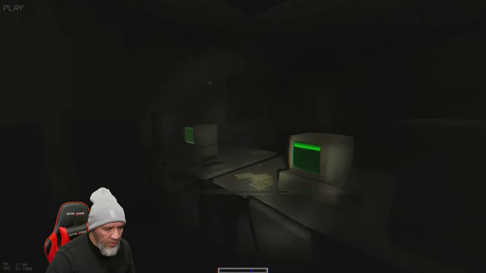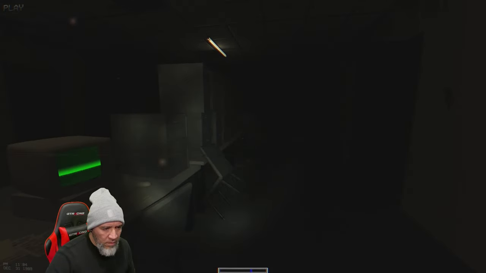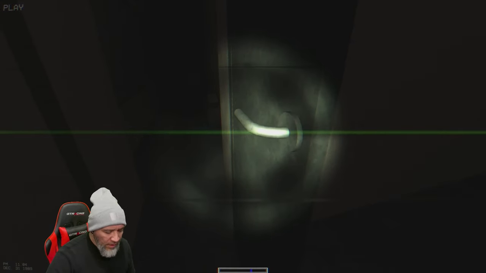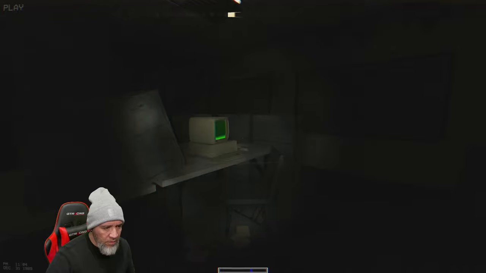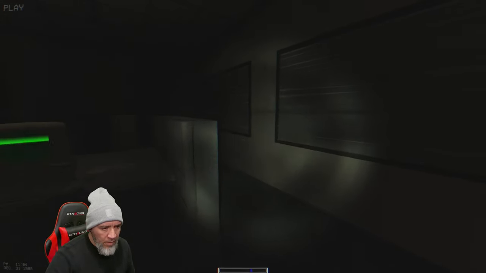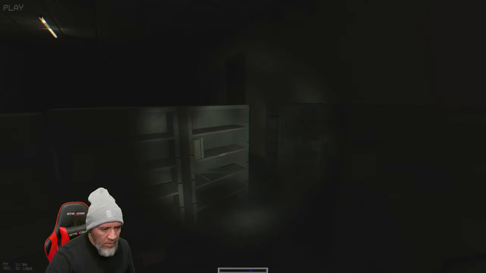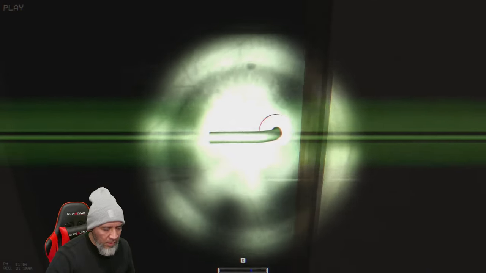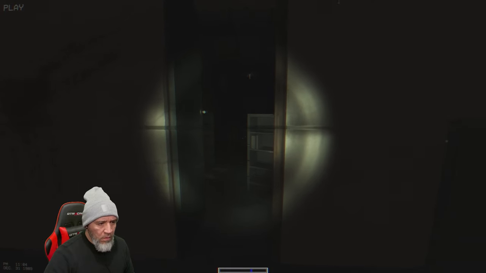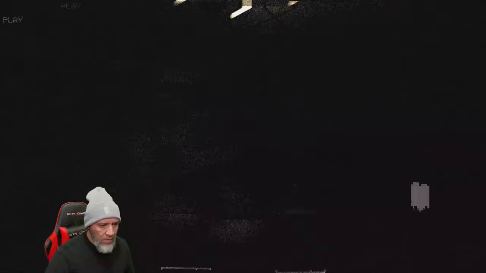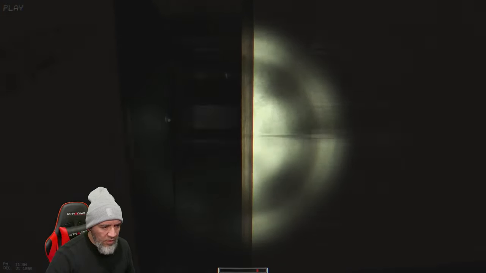Okay, we got computers. But what do we do? Could I close this door? E? No, doesn't close. Okay, so... Do I fit through there? Yeah, I fit through there. Let it be, let it be. Okay, E? Oh my god. Okay, now everything's gone. Is this door I just opened?